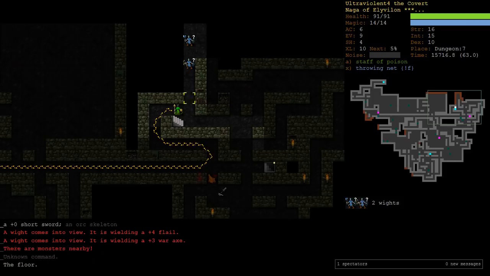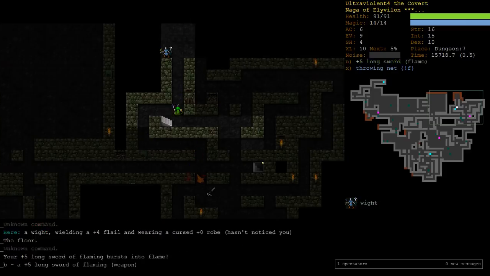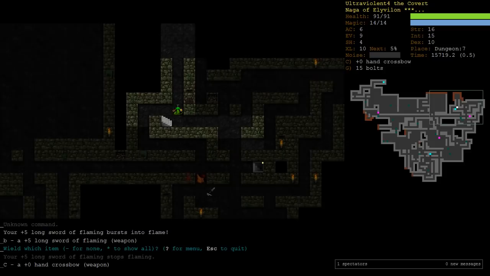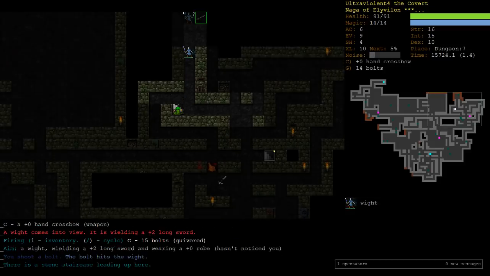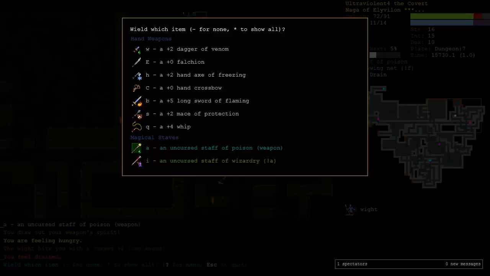It would help us fight whites, but for the moment we don't need to do that. There's no hurry. Although in situations like this where we can't damage them with poison, we may as well shoot crossbow as they approach.